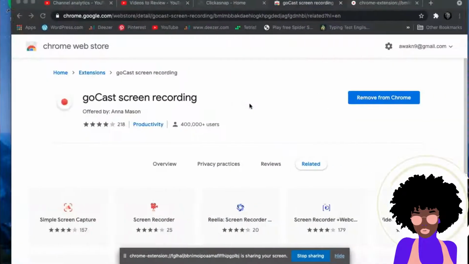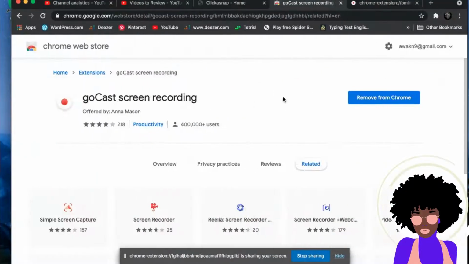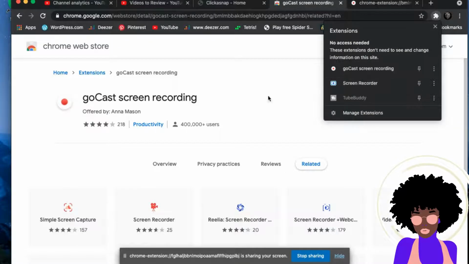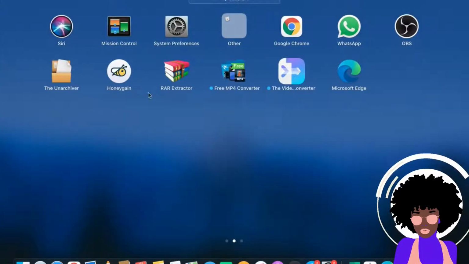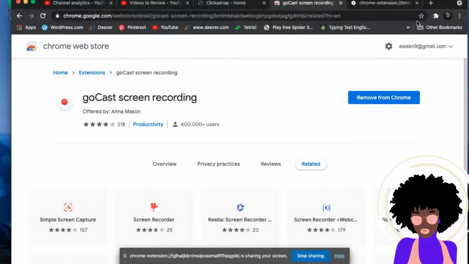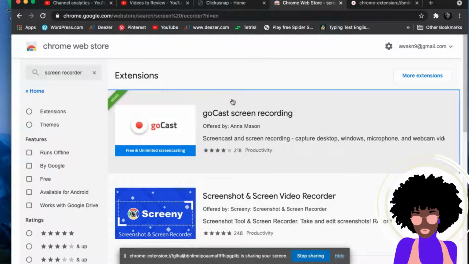But anyways, first thing I'll show, I'll go ahead and open Chrome first and show you the extensions that I use. There were two, but I currently use this one, as you can see here, GoCast. These are all free extensions, guys. You do not have to pay for anything. OBS is free as well. You do not have to pay for it, which is why a lot of people use it. It is a bit more advanced, but I'm not going to get into it because I'm just going to go down a rabbit hole. These are very, very basic.